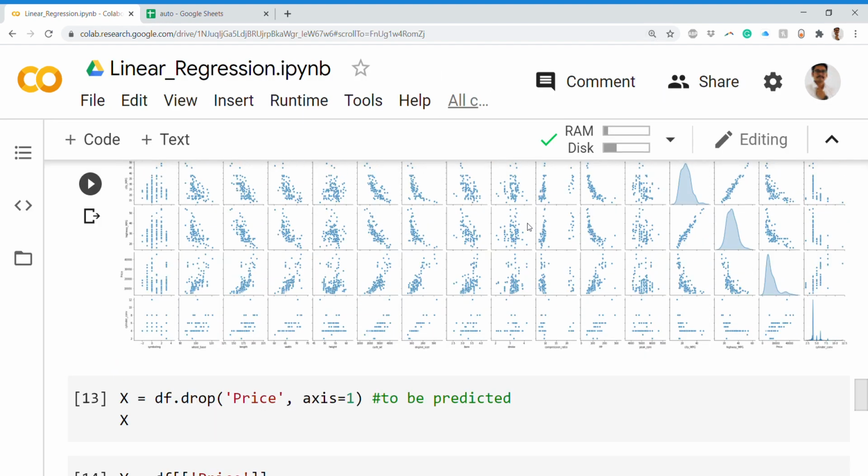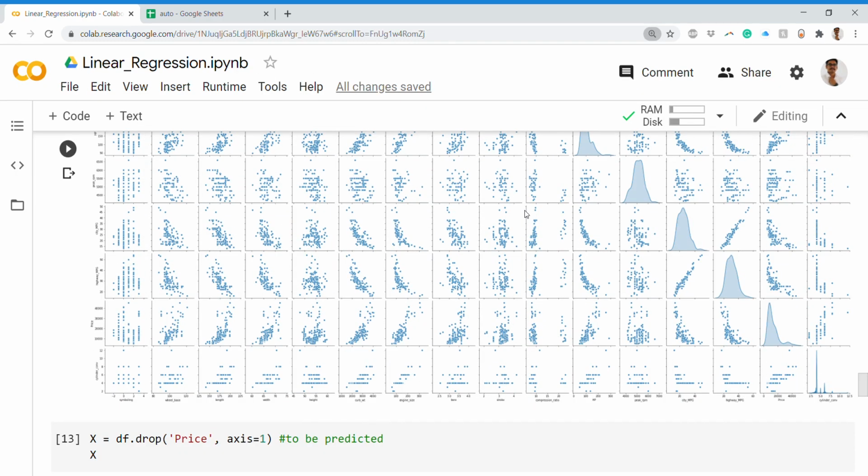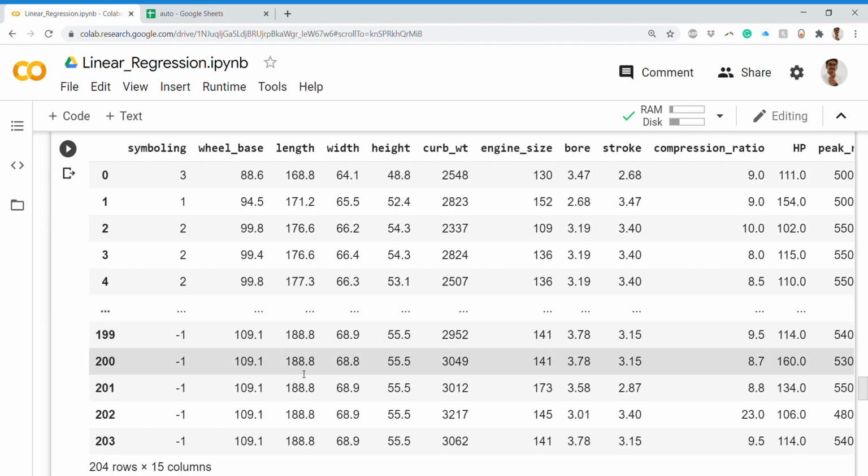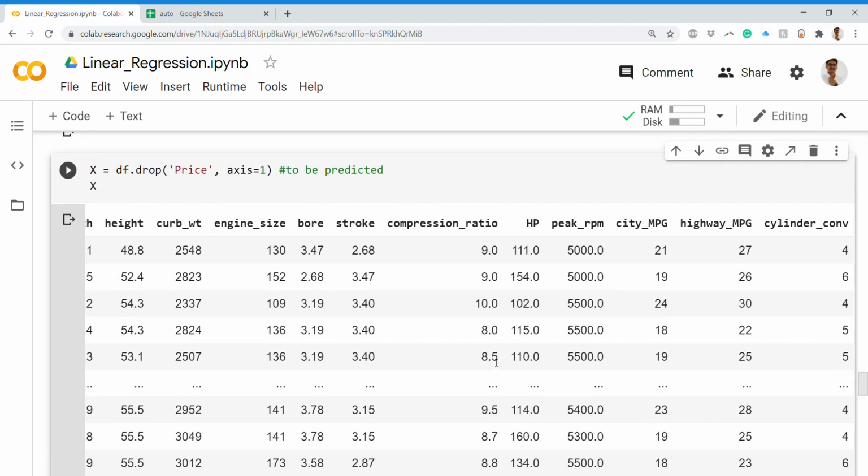Now what we do is prepare the blueprint for training our model. Since I mentioned before, the price column at the very last of your data frame needs to be predicted given all these 16 different columns that you have in hand. So I take into variable x the rest, and now it has only 15 columns. Earlier there were 16 columns. We have just removed the last column, the price column.